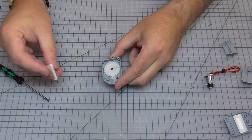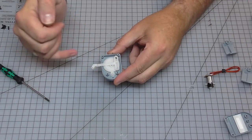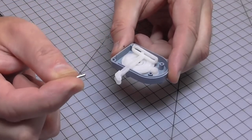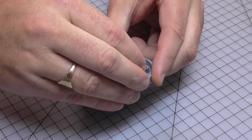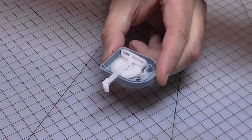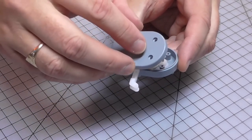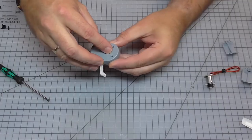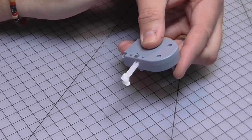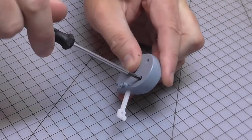We're going to position this in this orientation so we can put the brace on here, which is going to serve as the linkage between the motor and the gun. We've got a shaft to put in — that's just going to go into the top of this motor here. Then quite simply we're going to close all of this off by putting the top over here, making sure that shaft engages the other side. That's all in place and that's going to be secured with 2×6mm screws again — four this time.